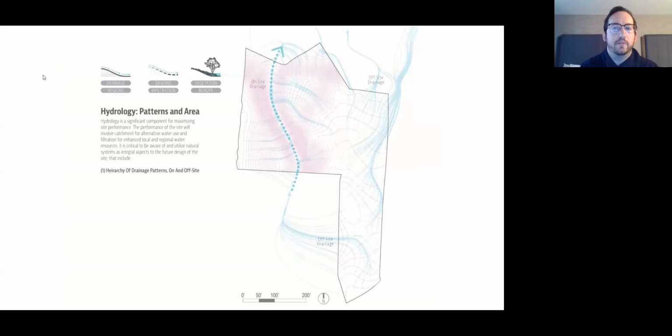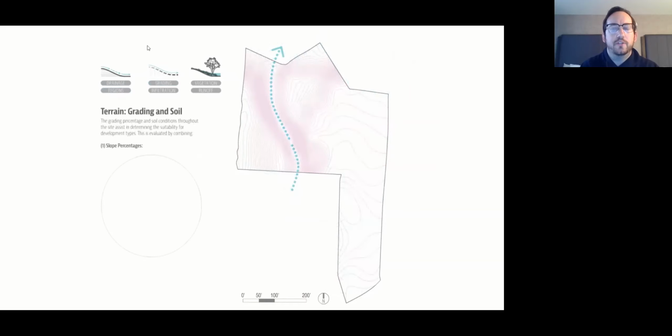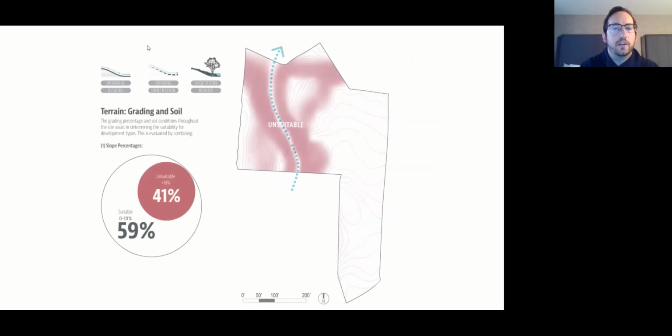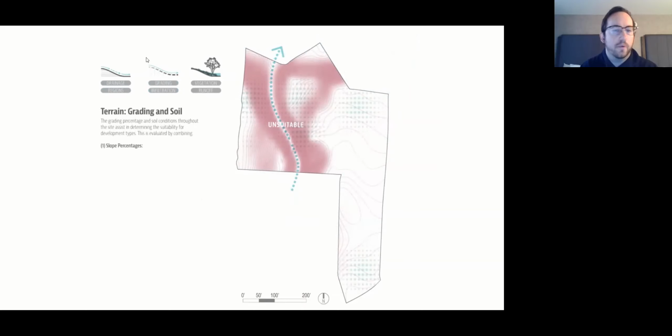Now we're starting to look at what happens to that rain once it enters the site. We look at how the drainage lines are created. We find out that it starts to get partitioned in different regions. Some of those regions are off-site, some of those stay on site. Thinking about also how the grading is going to affect that, not only for drainage, but also the suitability for development of these housing units.